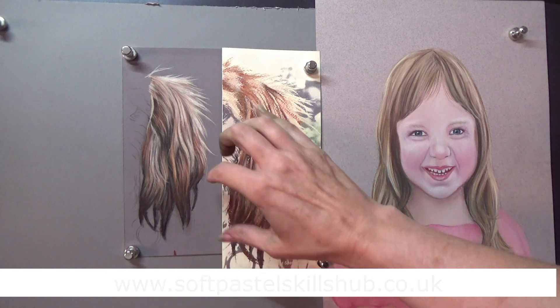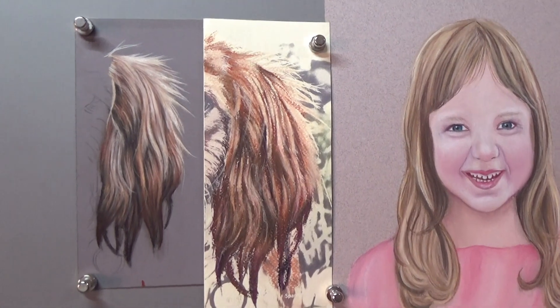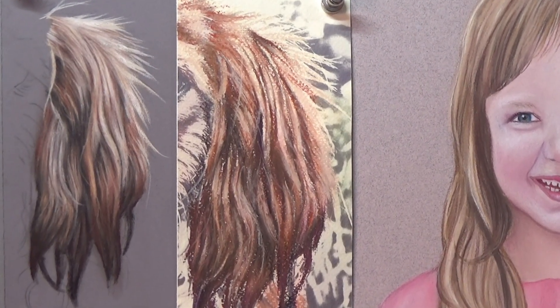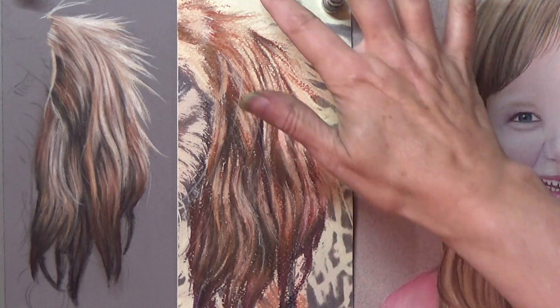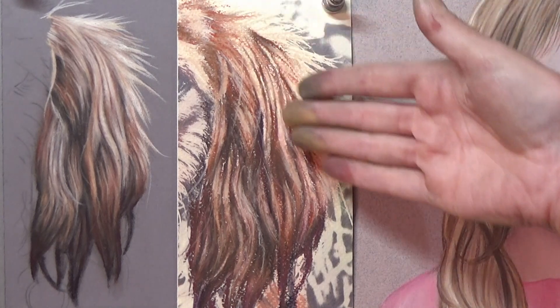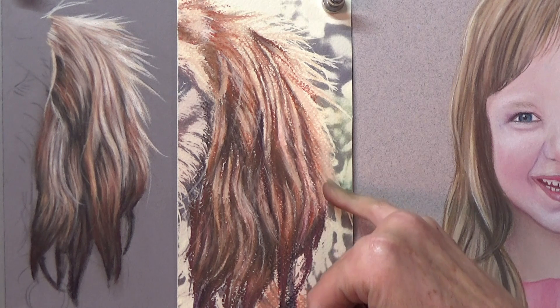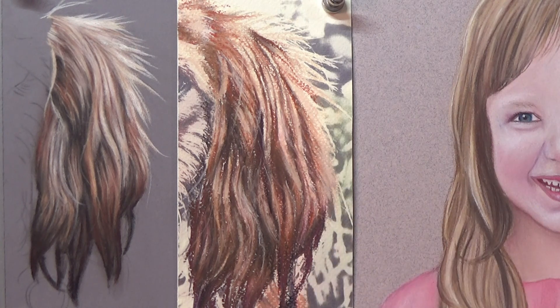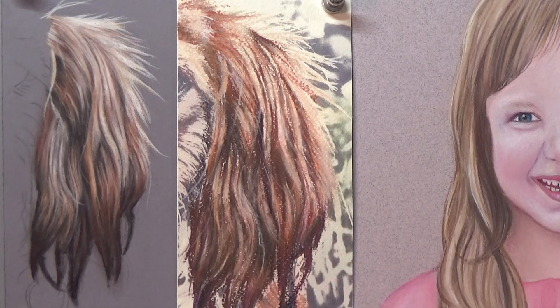You can clearly see, if I zoom in a bit, that there are lots of gaps because this paper has got a texture to it, and that texture is coming through on the work that you do. You have to add more pastel to get rid of the texture. In some places there's no texture because I've put a lot of pastel on, and in some places there's less texture. It's quite a nice effect and there's absolutely nothing wrong with it.